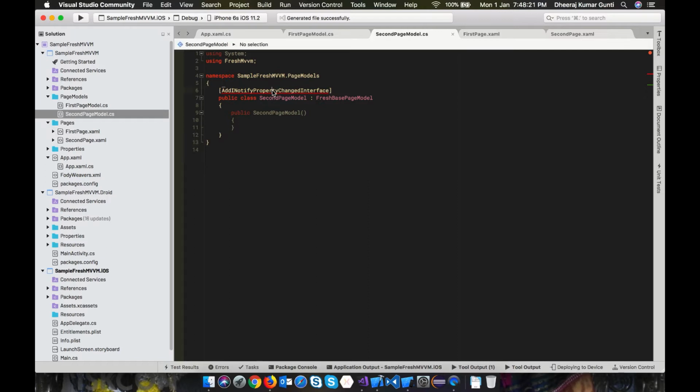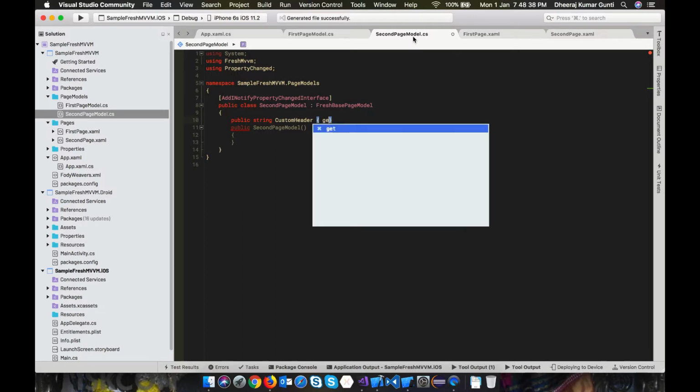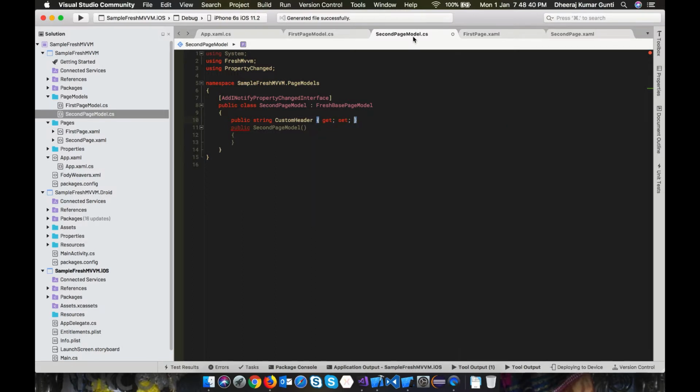So that the notification should be done automatically. Let's create a public property, public string, and the specific name that we have given here. And the base override method that we need to use here is init.